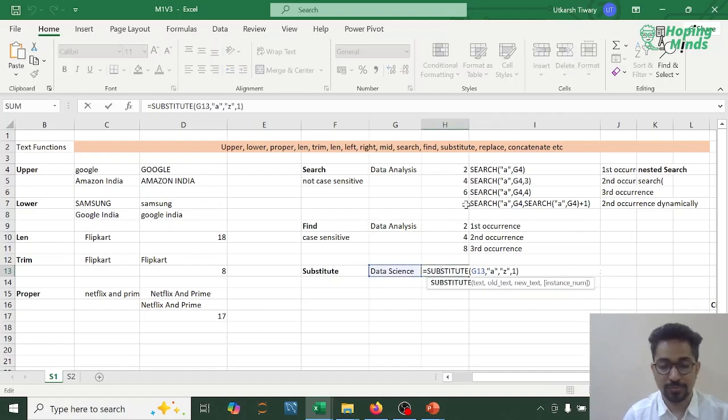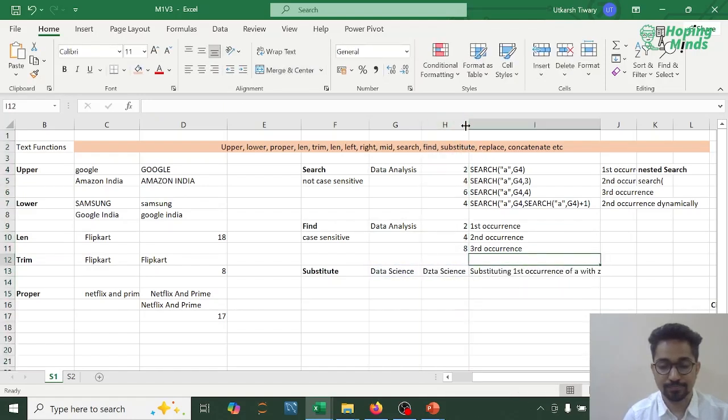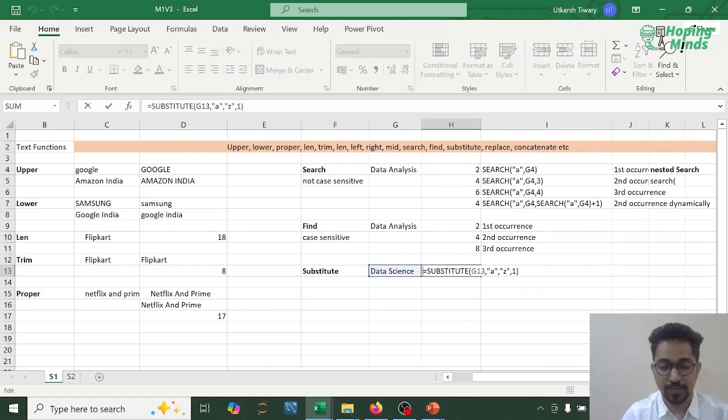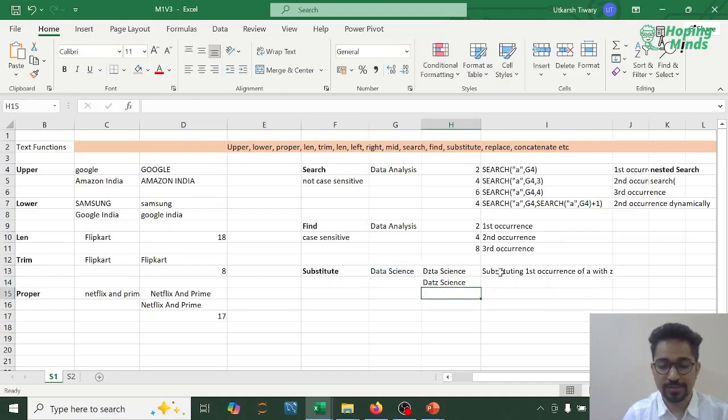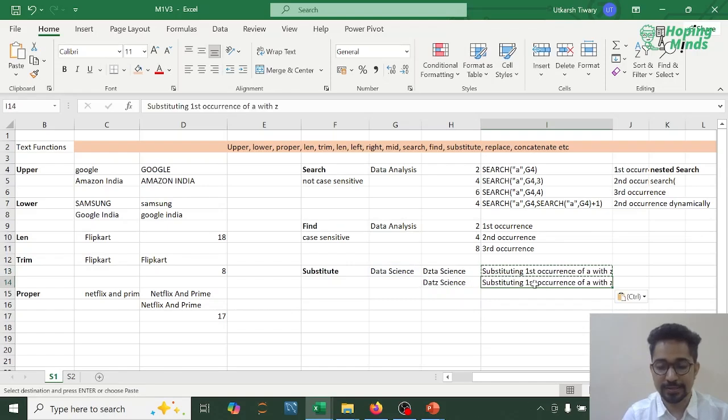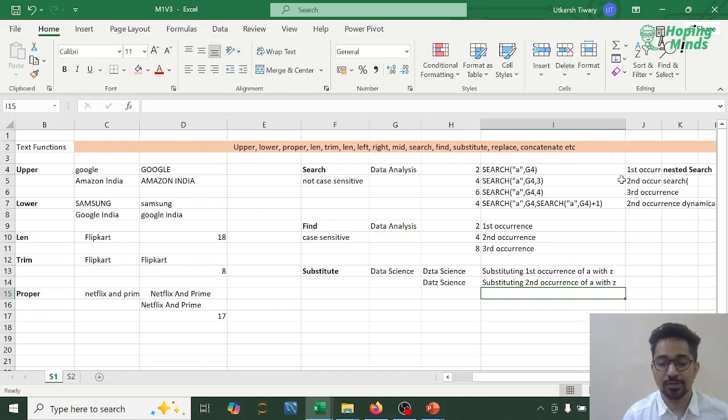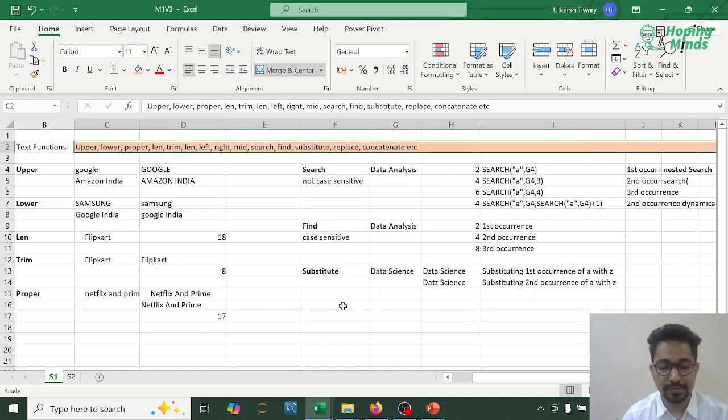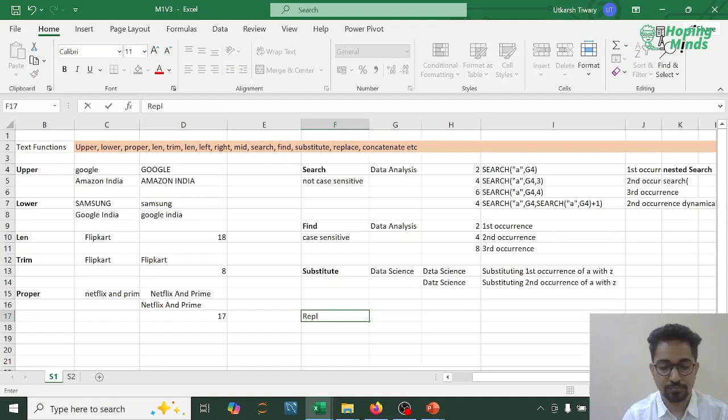Now what if I were to write it like this? I'll just simply copy paste. Instead of 1, over here I'm writing 2. So now as we can see, this is replacing the second occurrence, right? So this is how I can utilize the SUBSTITUTE function. So replace a part of the string with another string. So next we have seen the SUBSTITUTE. Next let's understand REPLACE. So this is how we have utilized the FIND.